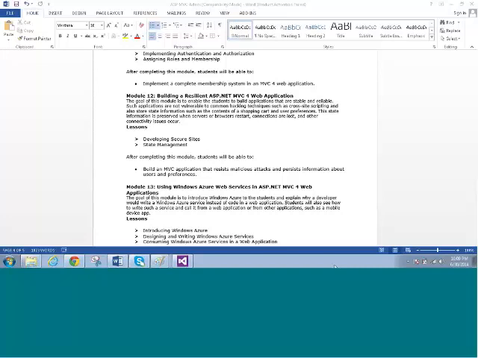Okay, so that's not an issue. Bhavin, what you can do is you can modify the modules. I think you must have this module file with you, the MVC4 module part, and you can modify it depending upon your requirement, and then we can come up with the final stuff that you want to learn in your session. That's not an issue.